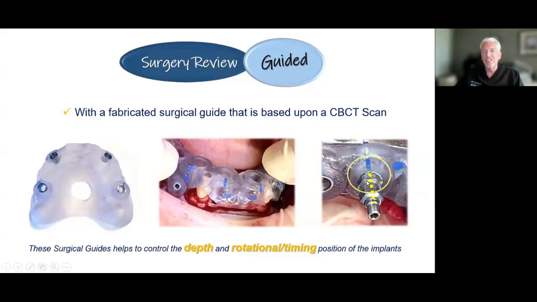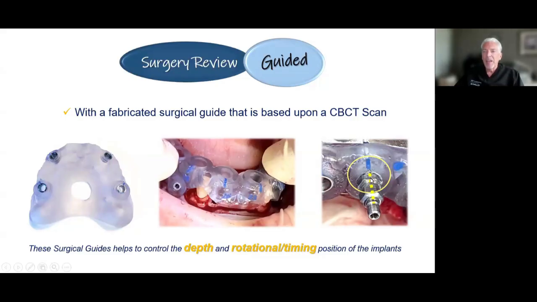As far as rotation, as you get close to the depth, you're going to slow down, and you want to, for this particular type of placement mount, some will have dots, some might have lines, but you want to be right in the center of this flat, which would represent a hex inside the implant.